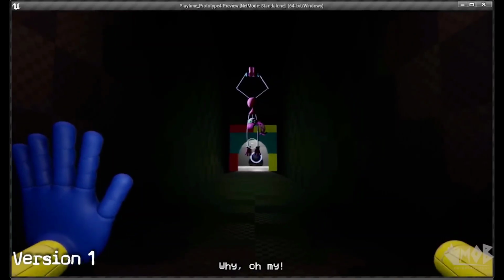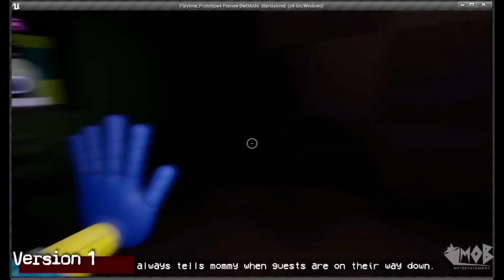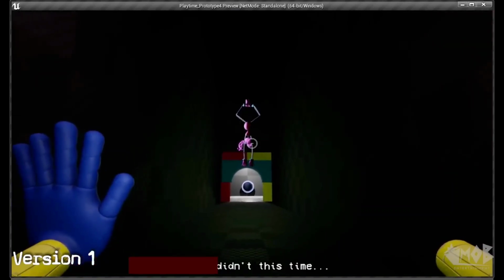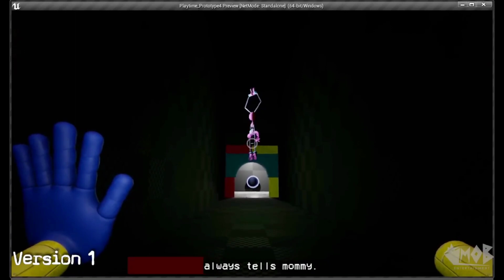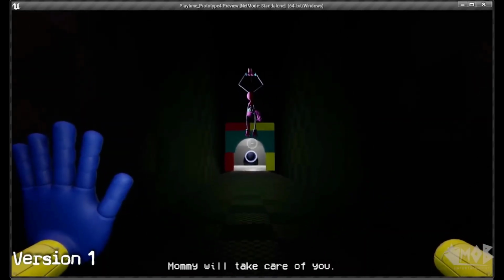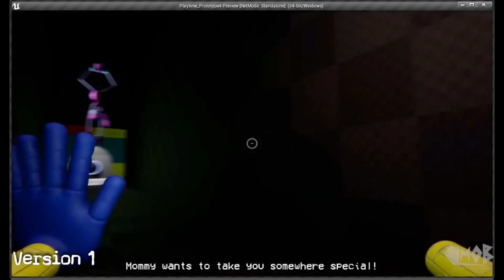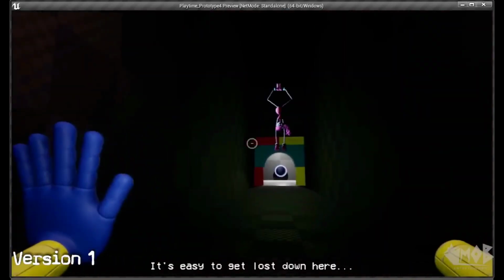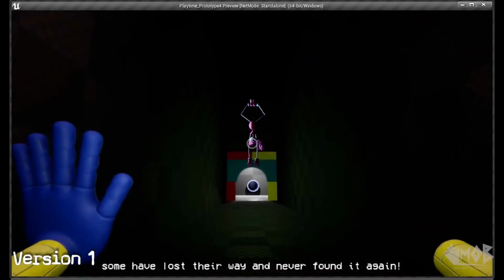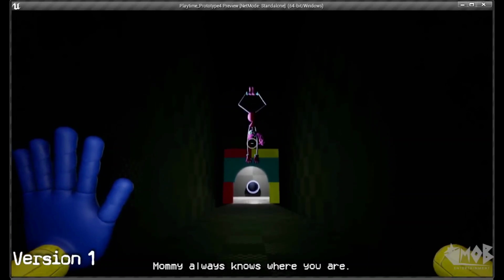Why, oh my, hello down there. I wasn't expecting company. Always tells Mommy when guests are on their way down. Didn't this time. Shh, you're okay now. Mommy will take care of you. Mommy wants to take you somewhere special. It's easy to get lost down here. Some have lost their way and never found it again. But Mommy won't let that happen to you. Mommy always knows where you are.